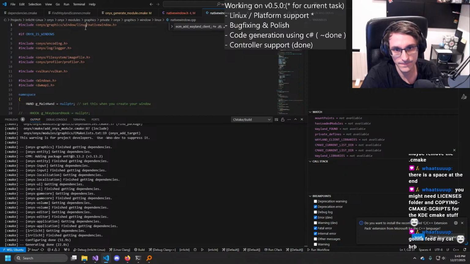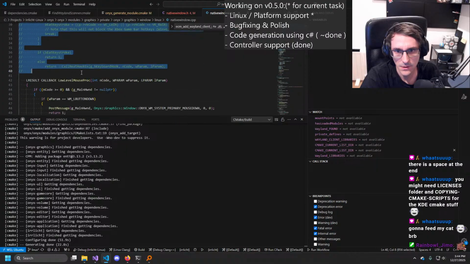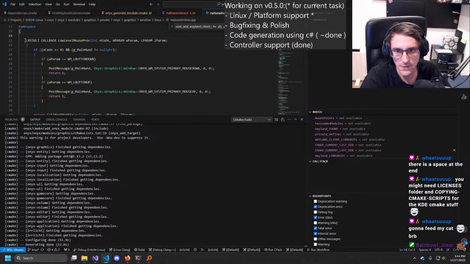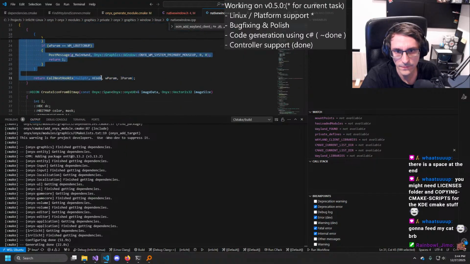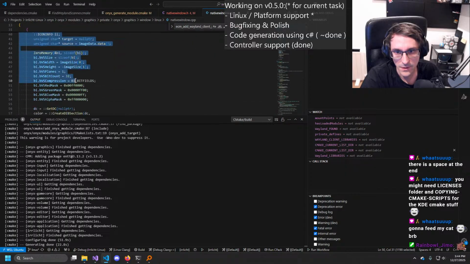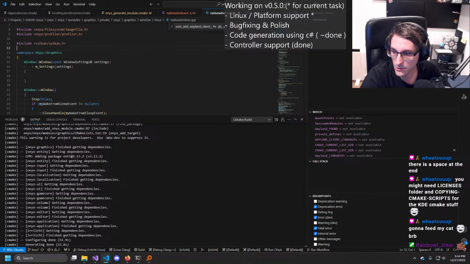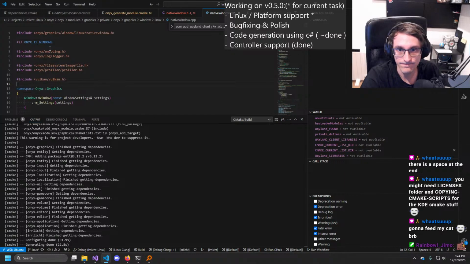Linux. Where this all goes away. This all goes away. That whole namespace gone. Nom nom nom.